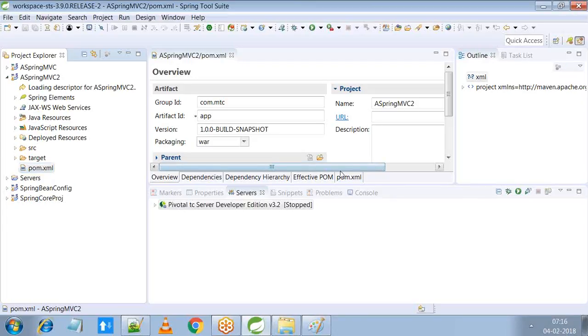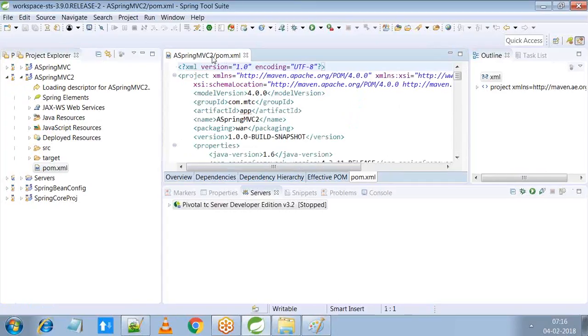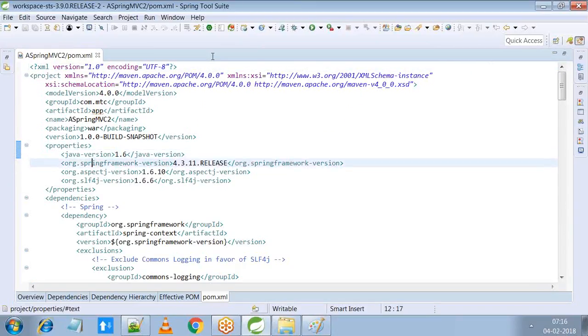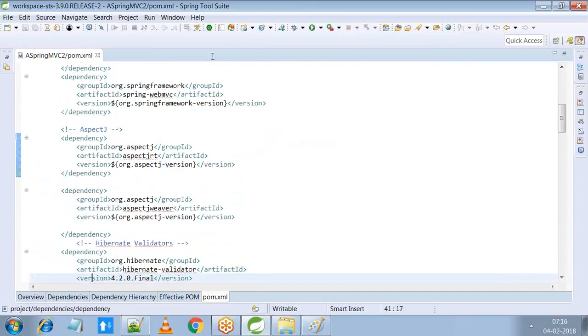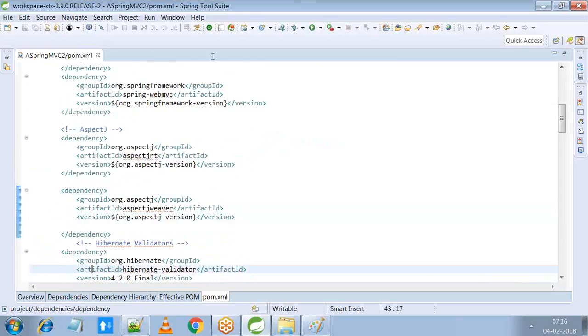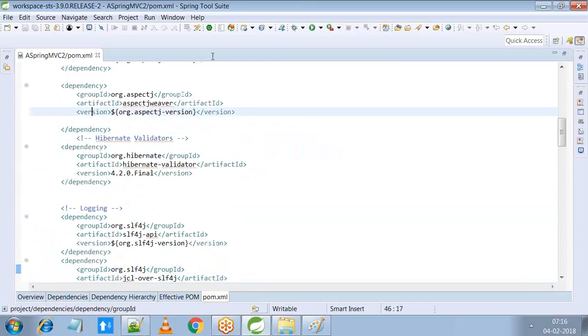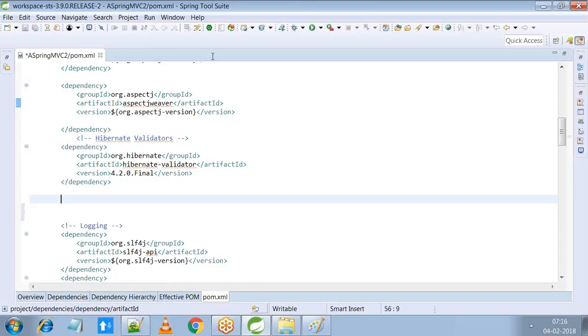You see, you got this pom.xml file. In our project, let's add these dependencies and let me explain them.